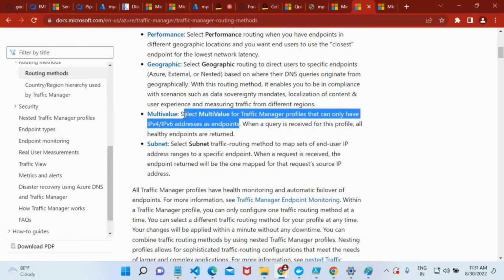Whoever is in this subnet, I want them to access only app service one. If they are from subnet B, the address will be different, right? So if they are from subnet B, I want them to access the second app service. Like this, I can make it a subnet routing. Then what about this multi-value?